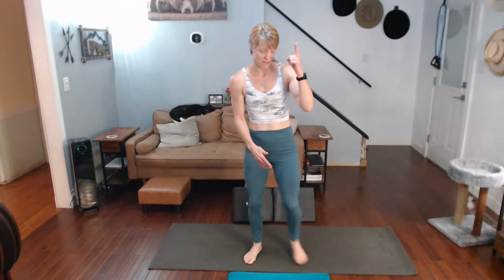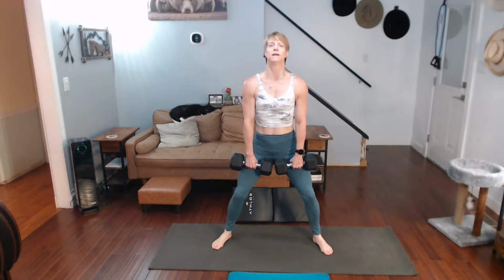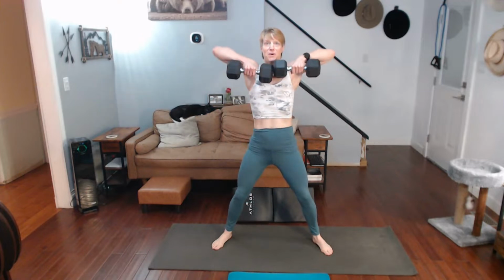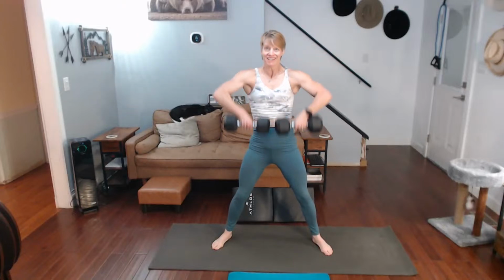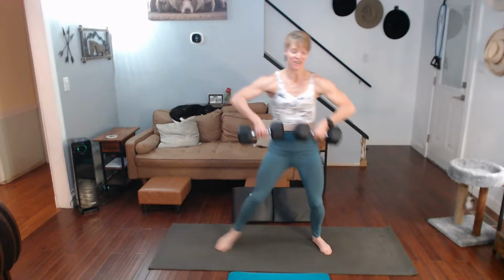All right, upright rows. Get the weights. Look at those elbows. Remember, 2, 1, go for it. Those elbows up there, come on. Lead with those elbows. Upright rows. Eight, seven, six, five, four, three, two, one.